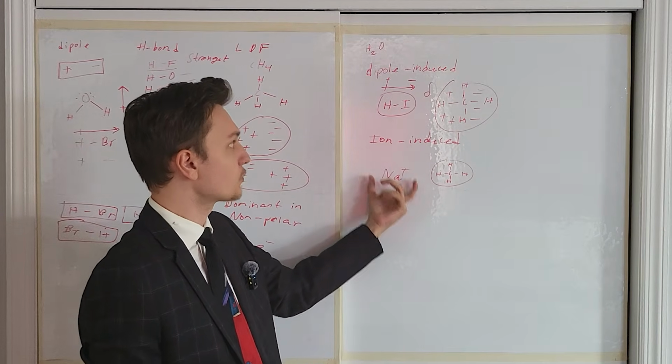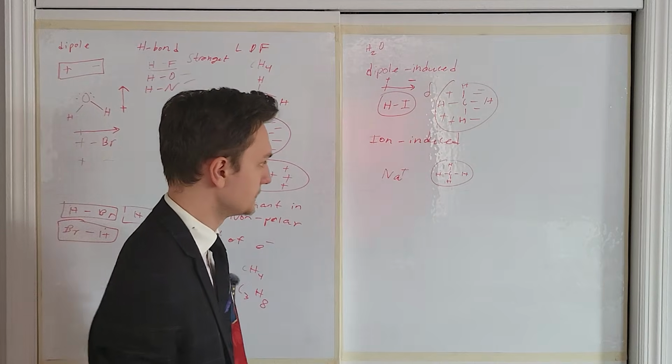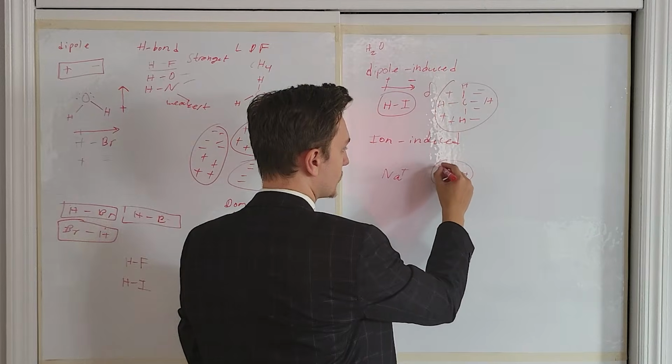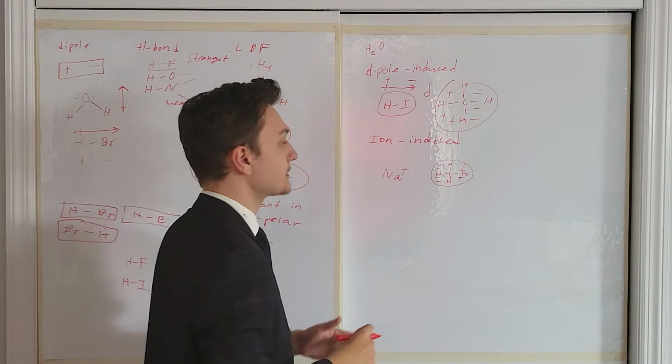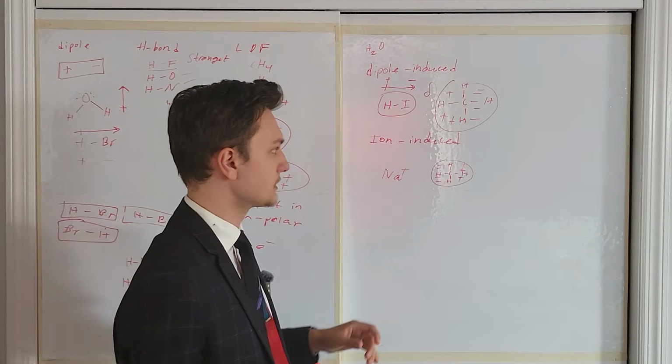So this is going to be stronger than the dipole. This is a more powerful charge than the dipole, okay? So this is also going to polarize the negative charges on the left this time and the positive charges on the right. And this is also a weak interaction, but it's stronger than dipole-induced dipole.